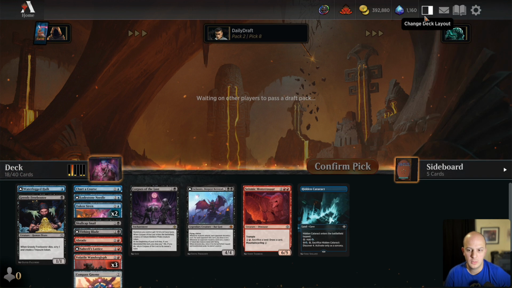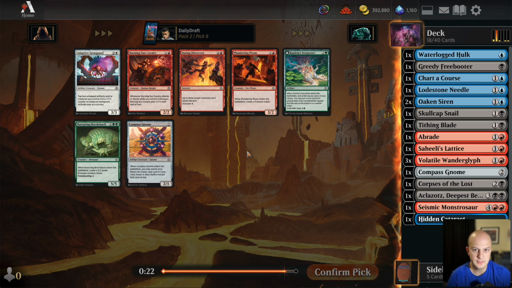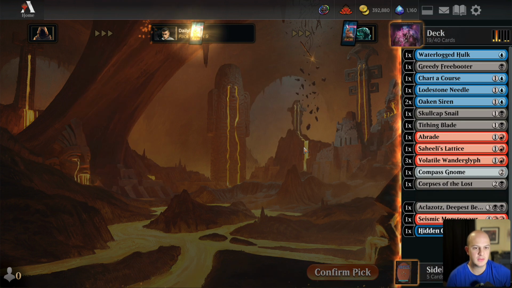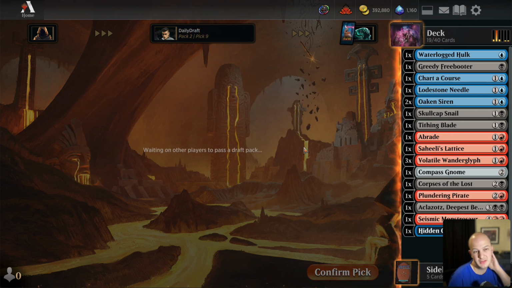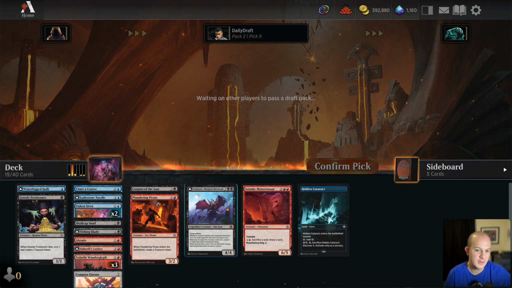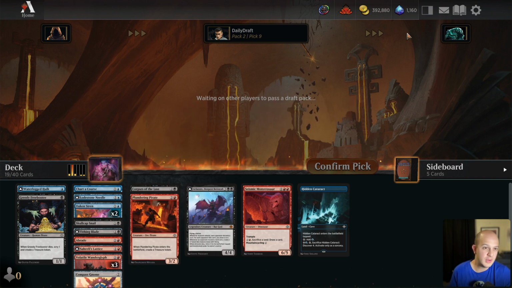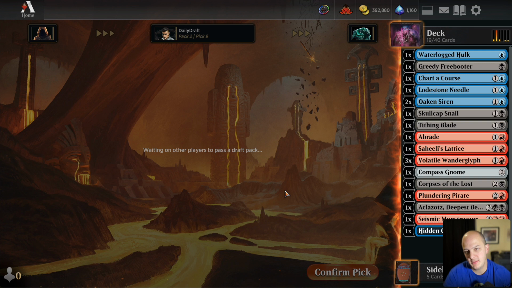So we've gotten basically no blue this pack at all. And look at that, Plundering Pirate came back. No blue, no black. So let's take the Pirate and look to be some sort of red-black inevitability deck with Aclazotz and Corpses just kind of doing work for us here. And kind of just trading off early and removing things and just trading off with Wanderglyphs and smoothing our hands. I mean, there have been worse strategies.